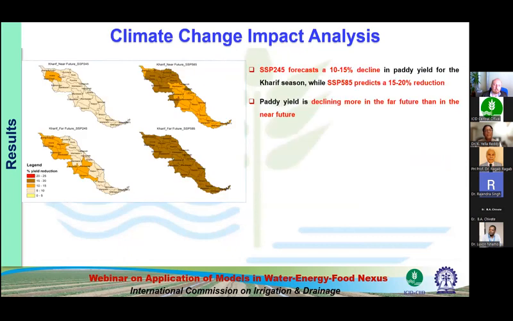But if you go into the food crop production or crop yields, there is a significant change. That means under these two scenarios, we expect a 10 to 20% decline in the paddy yield during the Kharif season, which is the monsoon season, the main paddy growing season in the country.